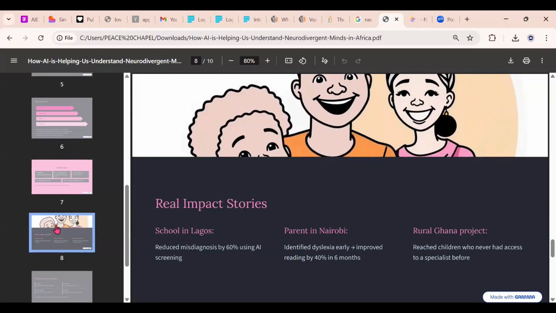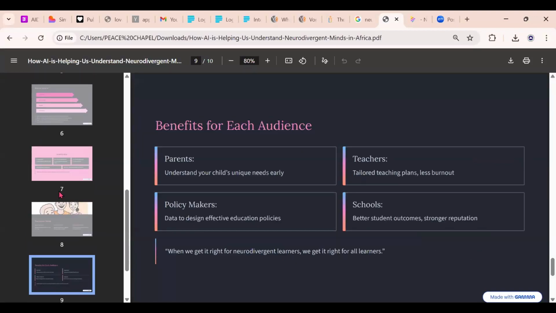These are the things we never had access to. Nobody gave us these tools. Nobody paved this way for us. So we need to be the ones to not just advocate for inclusive classrooms, but take action. Do something. We have different impact stories from different people we've worked with.